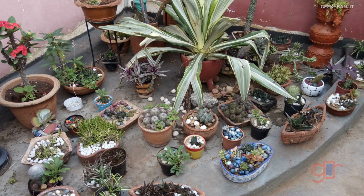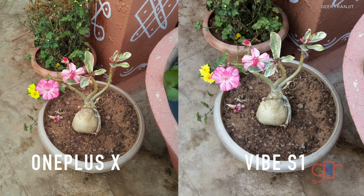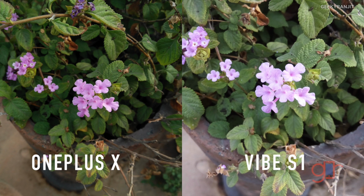But let's compare how it compares with the Oneplus X now. And as you can see, the Oneplus X produces color more accurately, and also in terms of exposure, I felt the exposure on the Oneplus X was far better. Vibe S1 just overexposes most of the time.